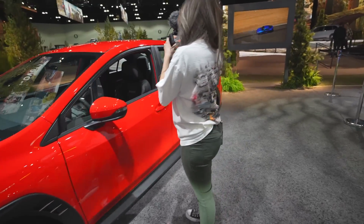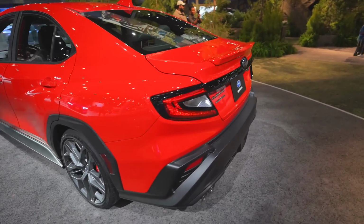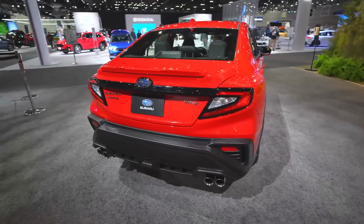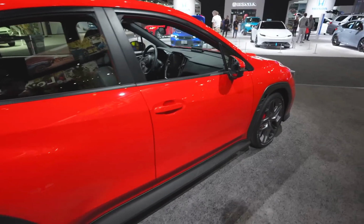This, I believe, is like the, well, I forgot what they call it, the TS? What did they call this? They revealed it and everyone was underwhelmed. I don't think it's this one. Maybe not, because it doesn't have any badges for it. But it looks like an Aztec that shrunk down.